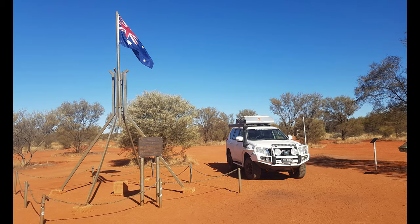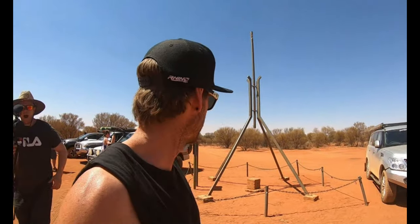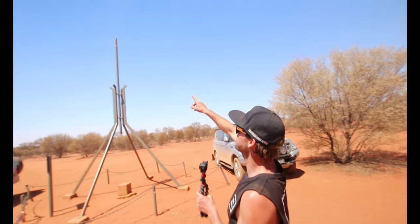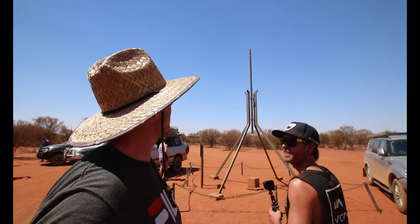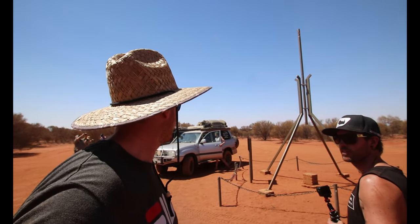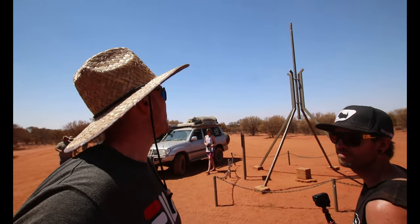Yeah! Alright, so what there used to be here, that used to be an Australian flag up the top there. Maybe if I can find the footage, I'll overlay it onto this. But that's what it looked like. Did you know that? No, I didn't. Well, yeah, that used to be an Australian flag flying off the top there. Yeah. So the flag used to be up there. And someone's obviously, it's either been wrecked or pinched. Probably pinched.